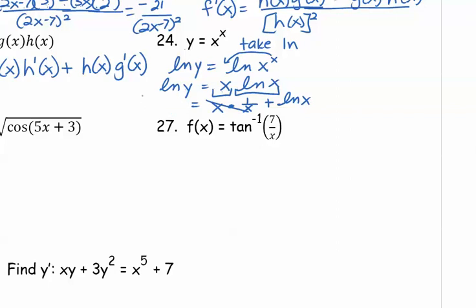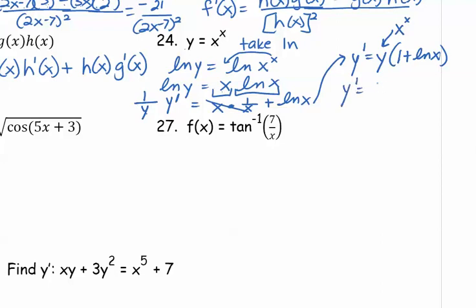Oh, and here, terrible, let me back up. Natural log of y, derivative, what did I do? I forgot the chain rule. Hopefully you would have caught that mistake since I didn't end up with a derivative. So one more step here then. If I solve this for y prime, I'm going to move the y to the other side, and then we have a 1 plus ln of x. And even better would be, since we know that y is x to the x, that might be even one step better to get our answer back in terms of x.